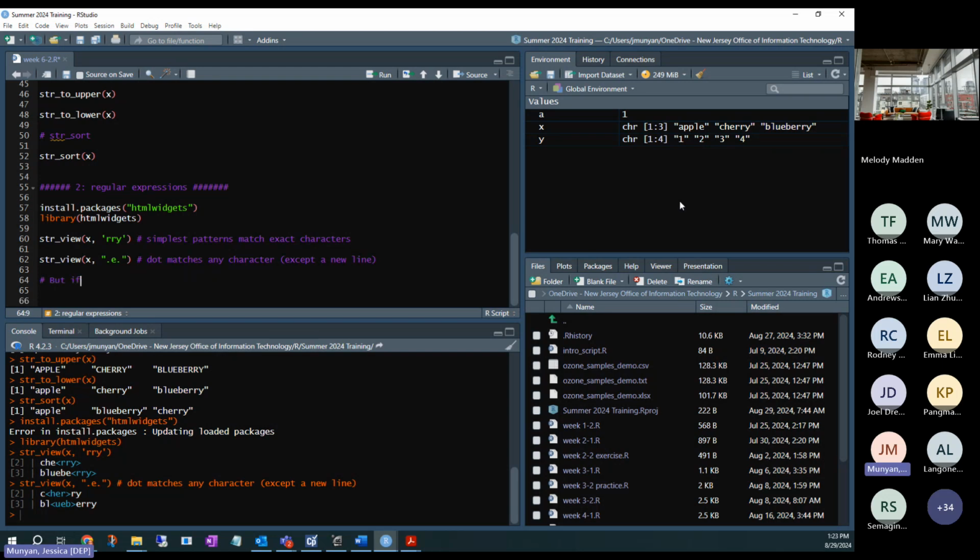This is all on Min's GitHub page, so I might just copy it all over, but I'll explain what it's saying. If the dot matches any character, how do we match the dot?